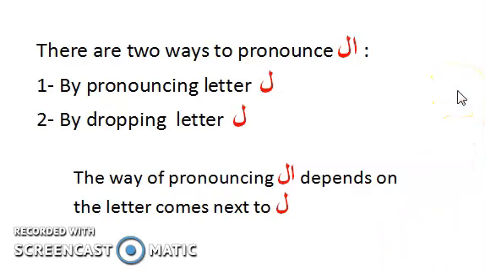Now, what about alif lam? There are two ways to pronounce lam in the article alif lam, not any lam. Here we talk about the lam of the article alif lam. Sometimes we pronounce it and sometimes we drop it. When we drop it and when we pronounce it depends on the letter that comes next to lam.